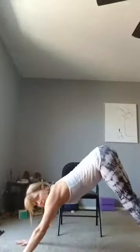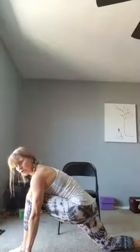Good. So from down dog, if you are on the ground on a mat, step your right leg forward. We're going to come into a kneeling lunge. So if this is okay for your knees and you're on the ground, drop the left knee, sink the hips forward. Your hands can be on the ground or blocks or up on your thigh. Most active version, arms can be up.